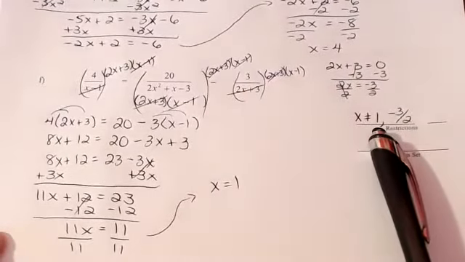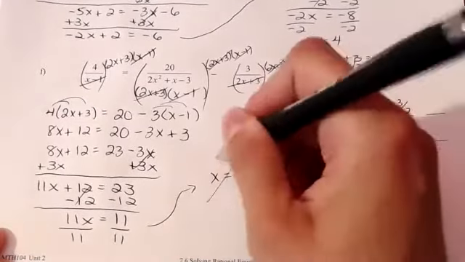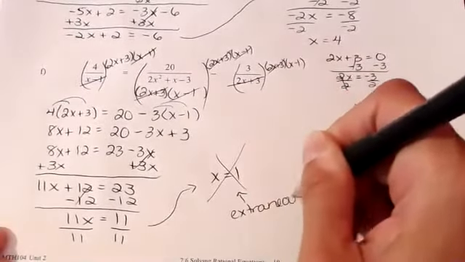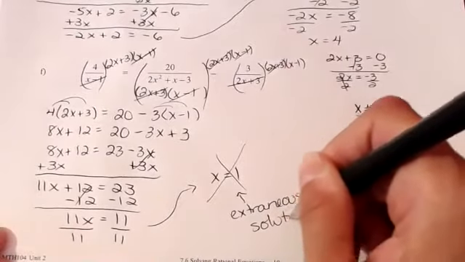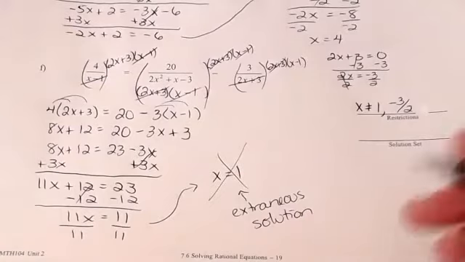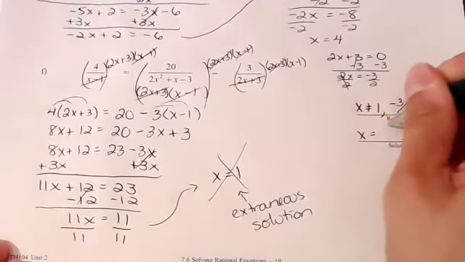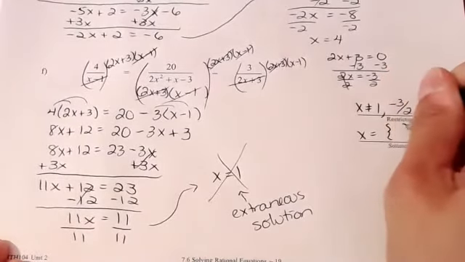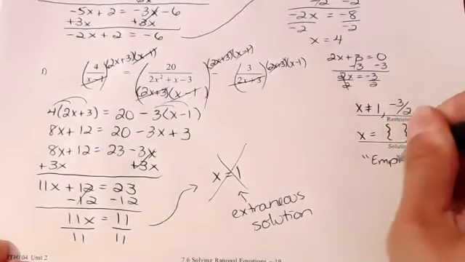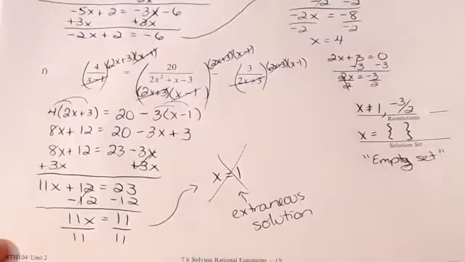Nope, it can't be. So because my answer was also equal to 1, I'm actually going to cross that out, and I'm going to note that this is an extraneous solution. So when you're thinking about, well, what do I write? Like no solution, what happens? You could write no solution, or you could get fancy with it and simply say that x is equal to the empty set. That's called the empty set. Like there's nothing in it, okay?